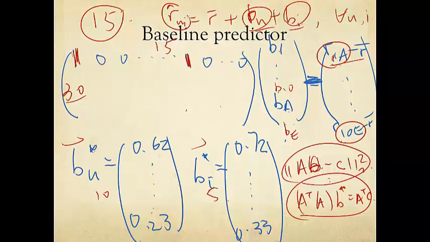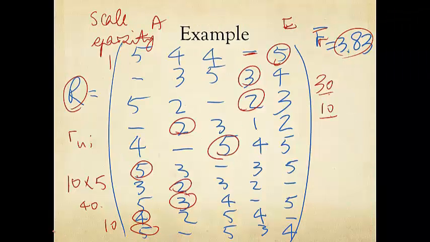Now for a sanity check, in the textbook you see all the entries, but here you can see indeed bu, b1 is quite positive, and bA is also quite positive. That means user 1 tends to give high scores, and movie A is well liked. So just to make sure that's the case, indeed user 1 tends to give high scores, and movie 1 is well liked. Okay, a lot of 4s and 5s.